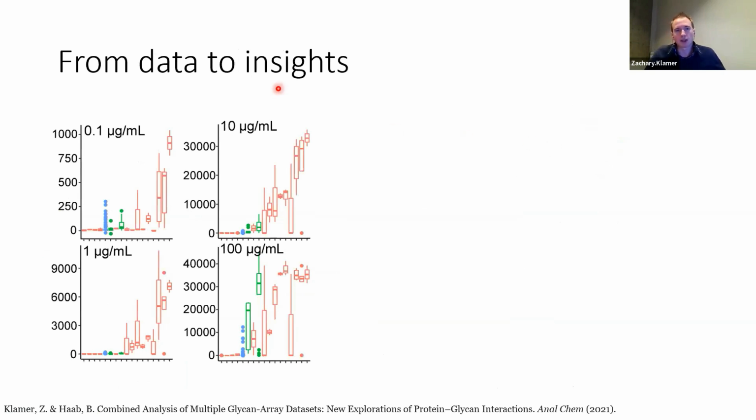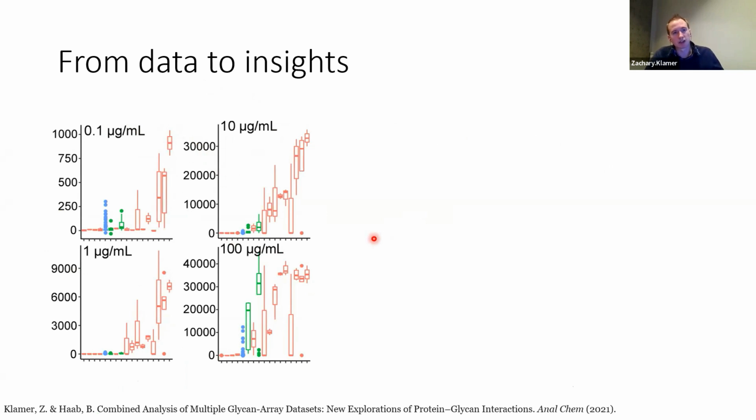So we further expanded this approach to allow for the analysis of multiple data sets in a combined manner. Now, this used a multivariate analysis method. It allowed us to analyze data from different glycan arrays in a combined analysis, as well as data for the same lectin on the same array, just at a dilution curve, as we see here with this data. So what you get then is motif binding for each of these different concentrations and how that varies.